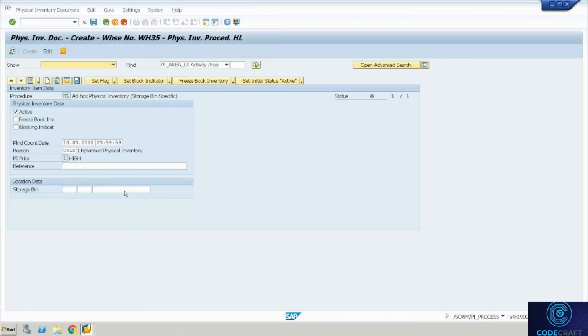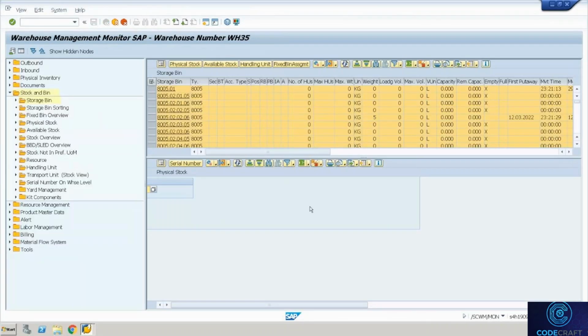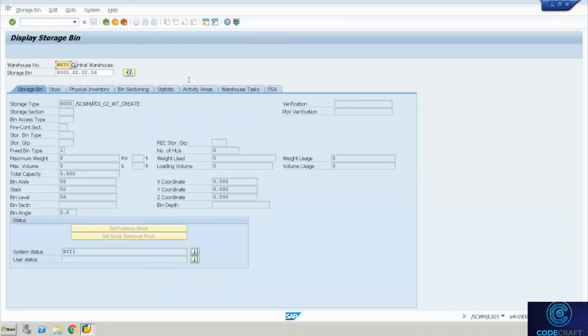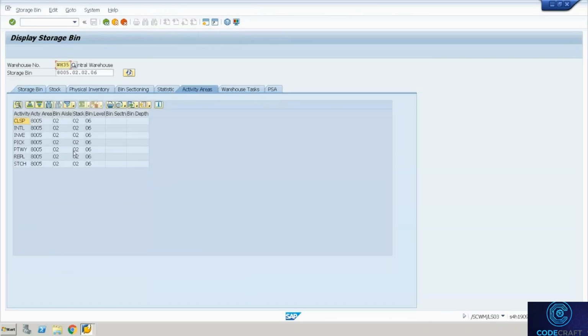So we go and enter the bin. This bin we have to count, but before we enter, the bin should have the activity area assigned, right? So you can see for physical inventory the activity area is, oh, there's no activity area, oh, INTL. Okay.